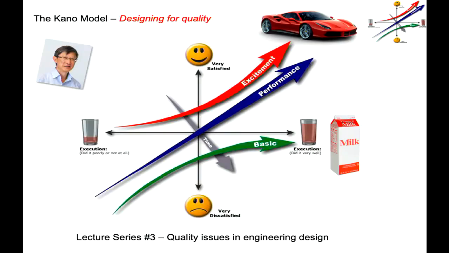Quality. And, excuse me, the Kano model. It's an interesting thing: how well something's executed, and how satisfied or dissatisfied, two different axes. It's emotive, human stuff, but we are designing for humans, we are designing for society, to make society a better place. And what's amusing is that no matter how well you can market milk, you will never get really excited about it. You're either neutrally satisfied or dissatisfied.